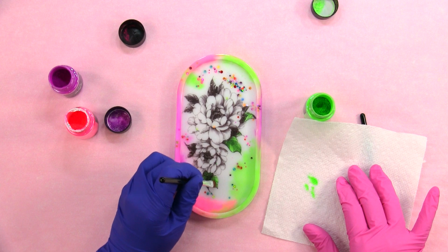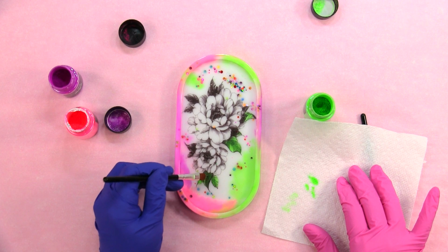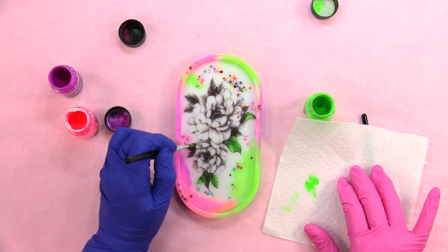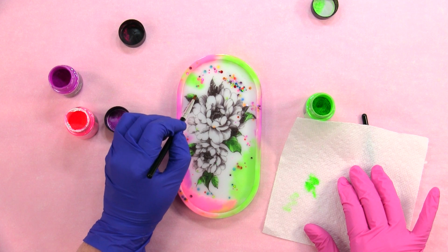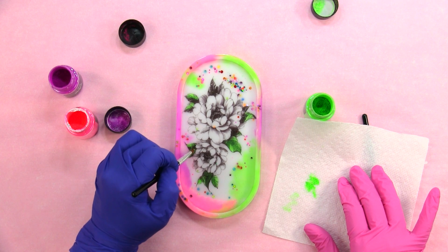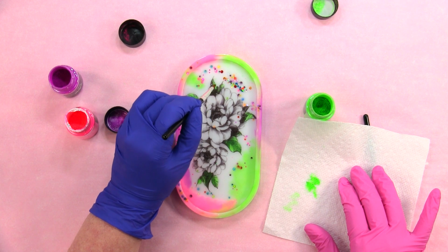And because this resin is fully cured, it shouldn't stick to the resin part itself. So I'm going to continue on with the green, and then I'll come back in with some of the other colors. Like I said, I want to go light-handed if I'm capable of going light-handed. And then once I get this on, I'm going to take a fluffy brush and dust off what I can before I add the top coat.